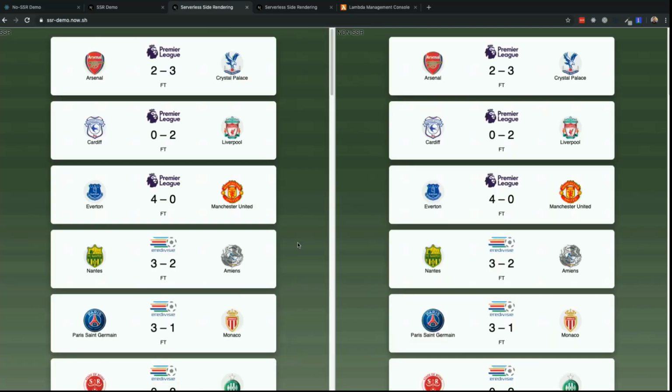We got a spinner in the SPA and a white screen in the SSR, and that is still annoying, right? You still want to tell the user that something's happening, and maybe this white screen is not great. So server-side rendering in that case has a problem. So how do we solve this problem?